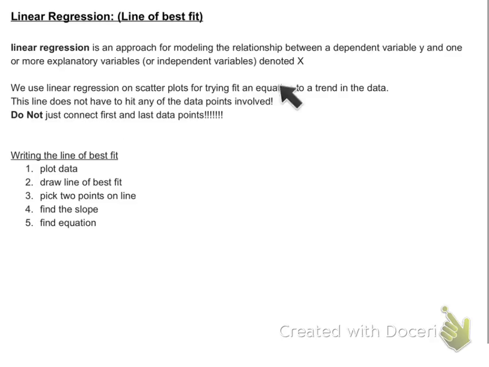It has to fit your trend, number one. This is the positive correlation, negative correlation, and no correlation. If there's no correlation, then you can't draw a line of best fit. If there's a positive correlation, it looks like a line's going through there with a positive slope. If it's a negative correlation, it has a negative slope. It falls down.